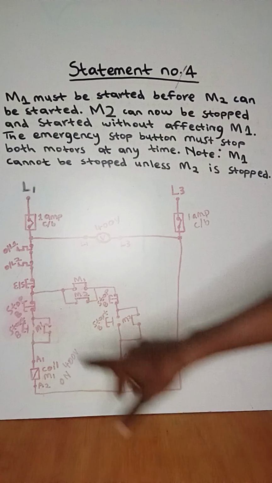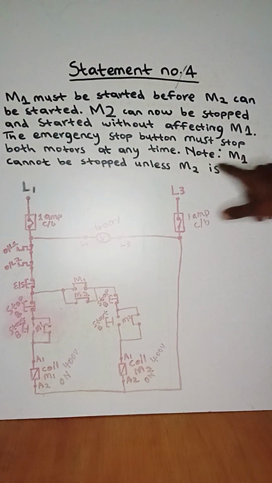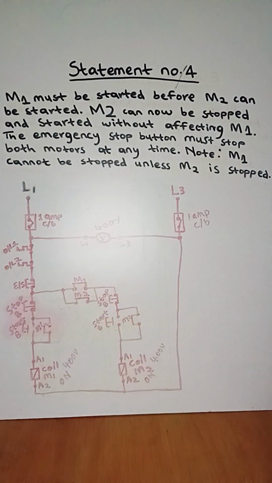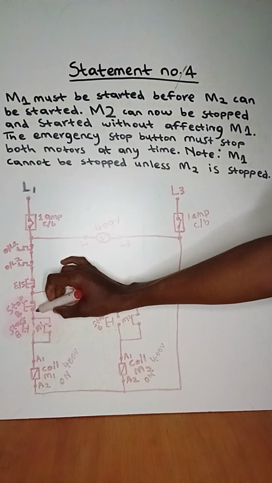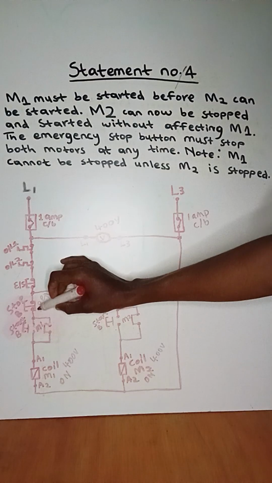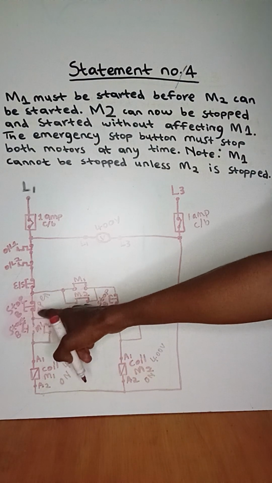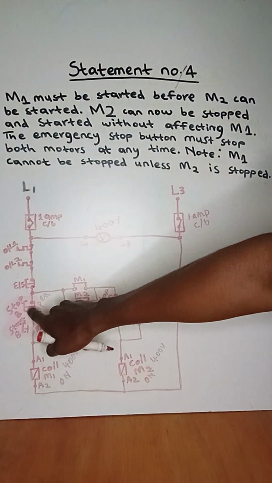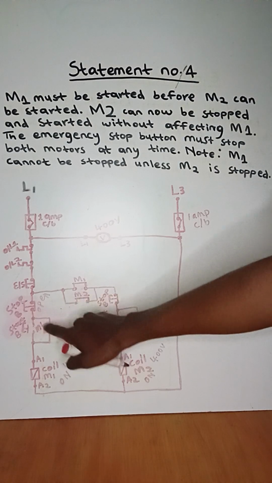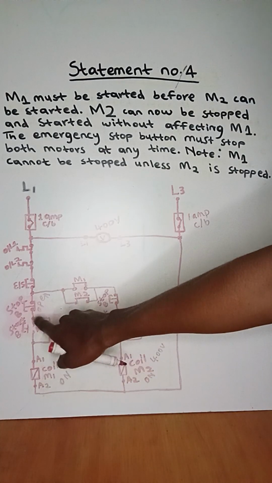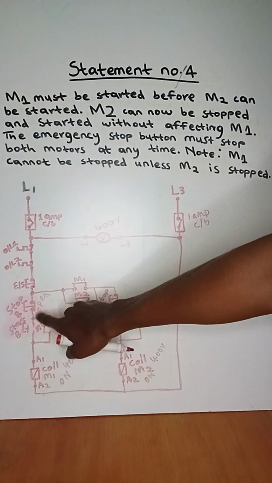So let's test the stop button of motor 1, because they say motor 1 cannot be stopped. It simply means you press the stop button of motor 1. So here's the stop button of motor 1. When we press it, since it was closed, it will be open. And when it's open, everything after won't get the live current from live 1. Which means live current that would flow all the way to A1 will no longer flow because the stop button will create an open contact.